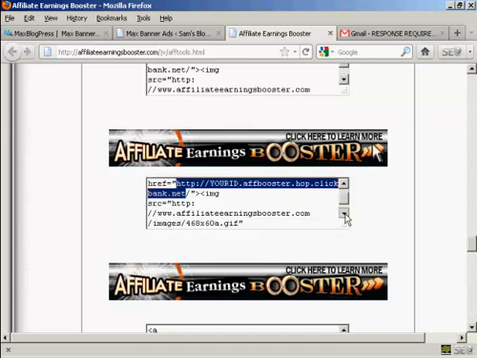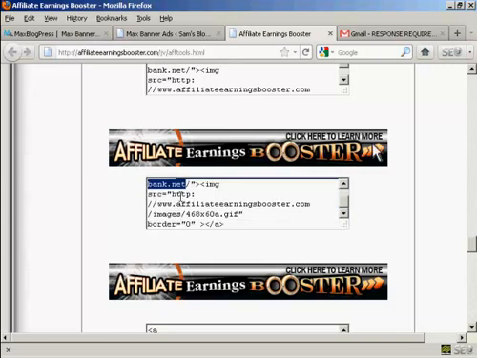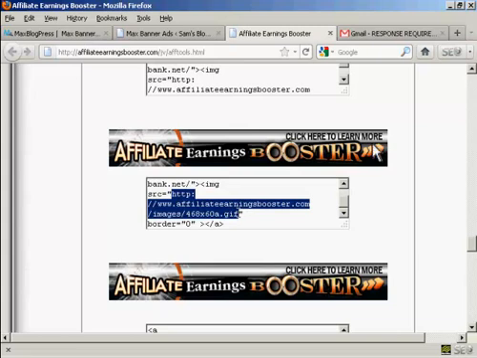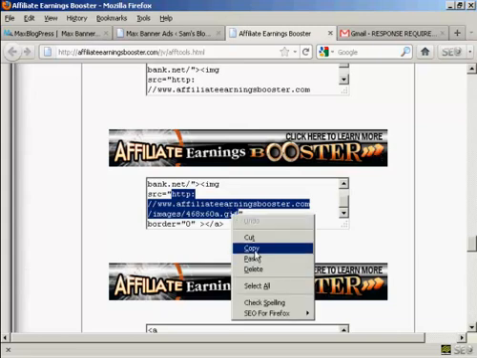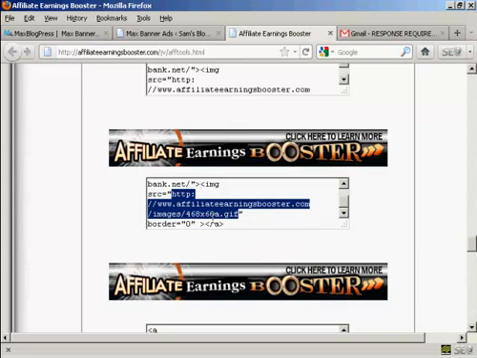So once again, I'm going to go to the image, highlight that, copy, so now the URL is copied to my computer's clipboard.